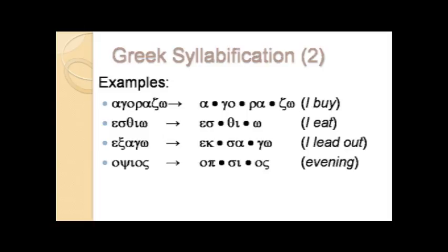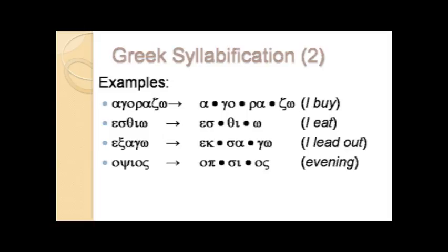Alright, so normally we would have the epsilon, the first vowel, by itself, because there's nothing that precedes it. But since what follows is a double consonant, we need to split those consonants up, so the sigma is going to wind up going with epsilon. So our first syllable is epsilon sigma. And then the next syllable is fairly normal. You have iota there, that's the next vowel, and it always has the consonant that precedes it, which is theta, so that's pretty normal. Theta iota is the next syllable. And then omega is not a part of a diphthong, so it can't go with the iota. It's going to stand on its own. So this is estheo, estheo. And it is a verb that basically means I eat something. And you have to have something out there to say what the something is. So estheo, I eat.